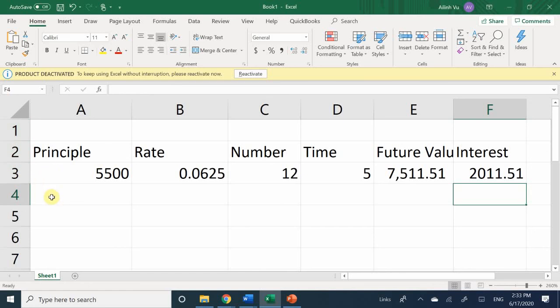This time we need to subtract the original investment because how can we determine what 7,511 is? Is all of that money really ours? Yes, but what did we first start off with? We need to make sure that we calculate how much we started off with, and then that way you can tell, well, this is how much I've accrued interest over the time. Okay, so in this case, you accrued $2,000 worth of interest in 5 years.